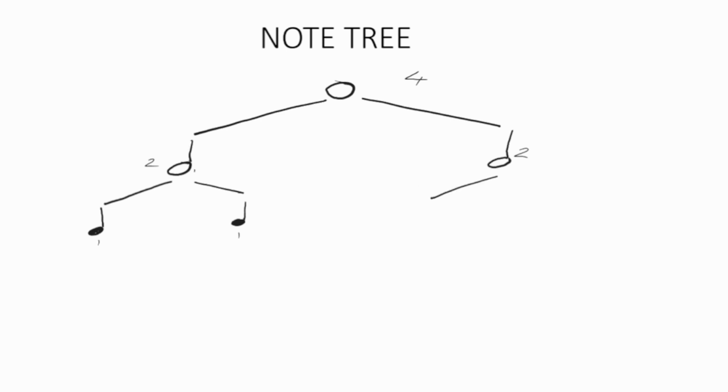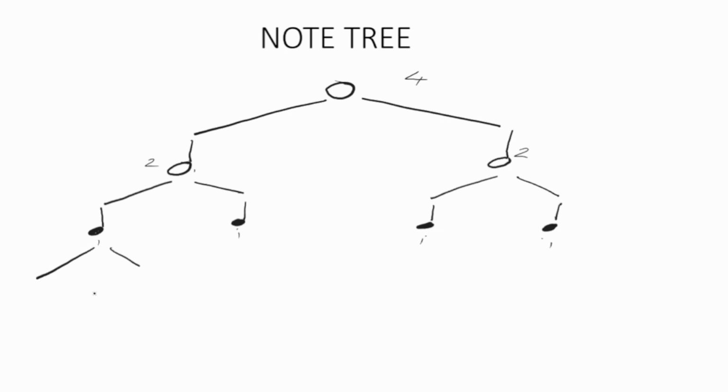The next half has also 2 quarter notes. This one, 1 beat there, and that one, another beat. So these also form 1 half note, and the 4 together, 1, 2, 3, 4, will form 1 whole note. So 1 whole note has got 4 quarter notes. But the division goes on.